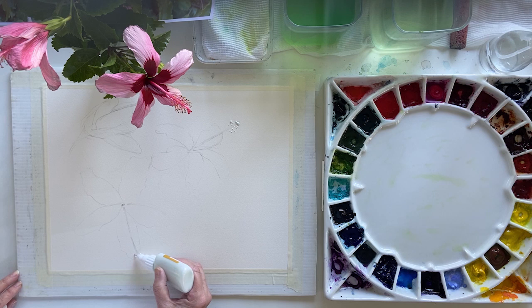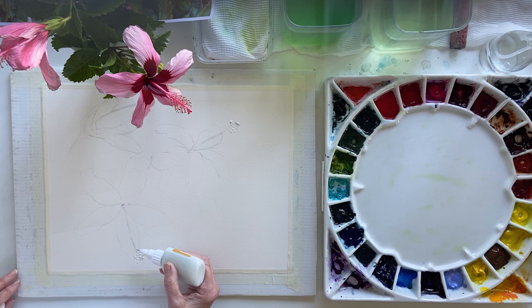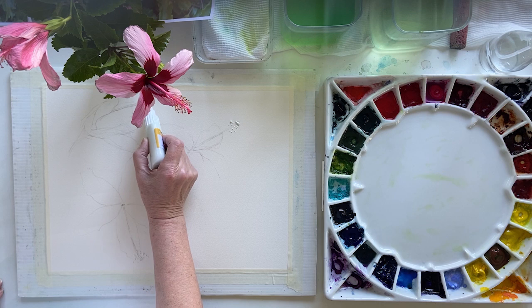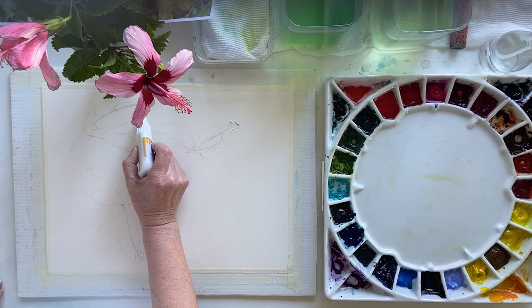Little speckles that can read these. I'm not even putting them in the right spots. It really doesn't matter, as long as I've got something that, if I'm painting dark behind it, I'll have some blobs that have been kept white. That's the idea.